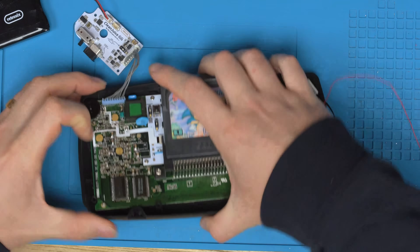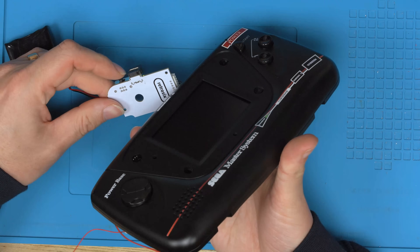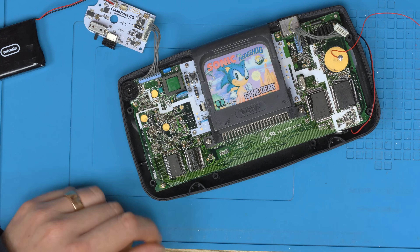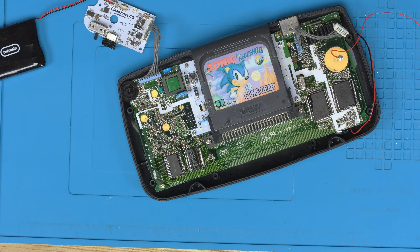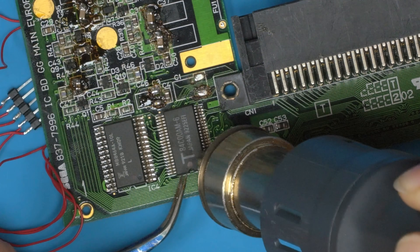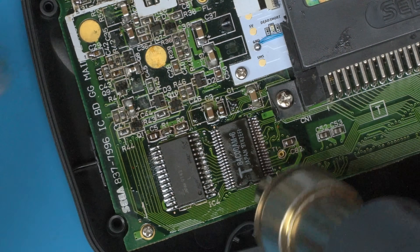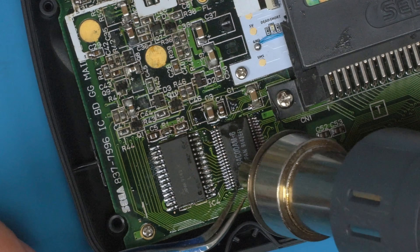With everything reinstalled, let's see if the game loads. We've got game border and backlight coming on, but no game load. What I typically find when the ASIC dies is that the MPU dies as well. Rather than probing, with a spare on hand it's normally quicker to just swap — we just pulled one off this board, so let's whip the MPU off and do a quick MPU swap. Looking at it, there's already some flux on it — someone has probably already reflowed these pins trying to solve the problem.